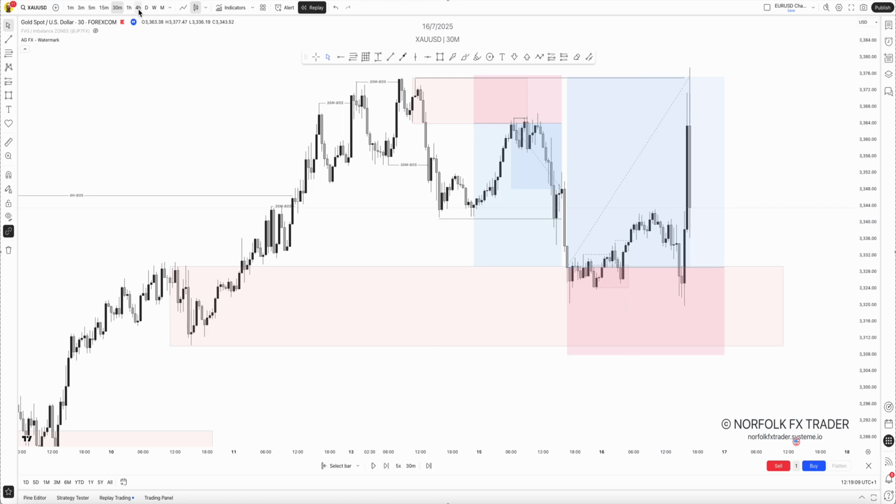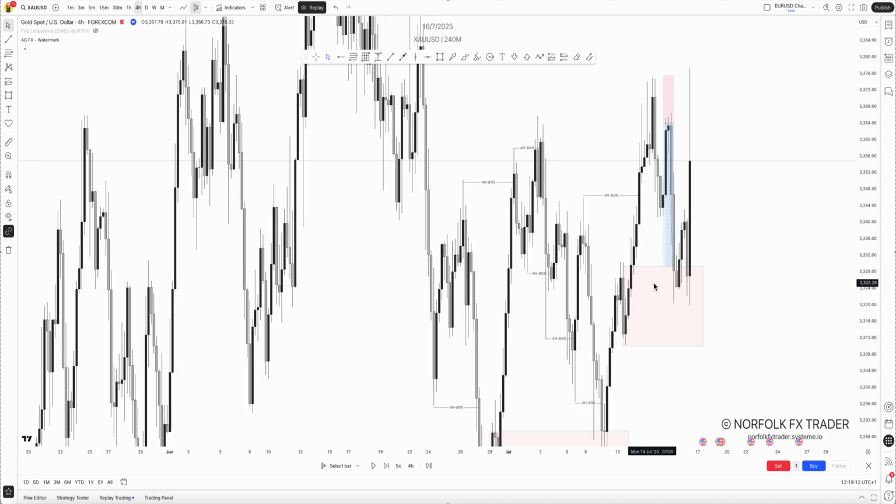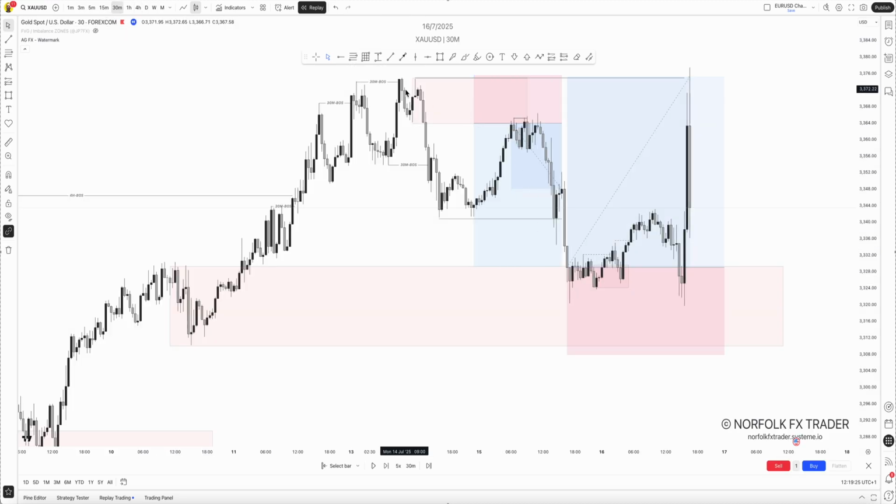The reason that worked is because we were watching this as an area to take a buy from, because of that continuation we saw on a 4-hour structure. Structure again showed us the direction. We knew we were potentially looking for buys here to continue higher. And when we went down to lower time frame, we saw structure again showing us that direction for potential sell to run for this low and into that area for buy. And that is how you combine multiple time frames. And that is how structure will always show you the way for taking a trade. And that's why it matters to have the clarity, to have a foundation of reading structure in this way.